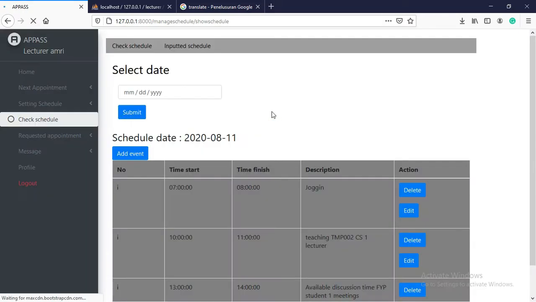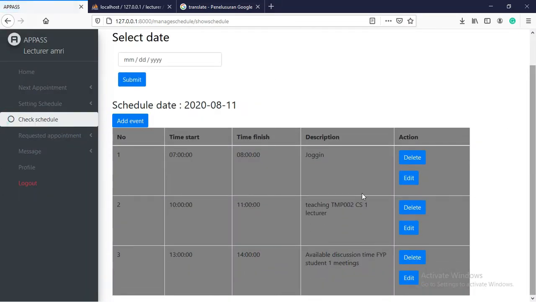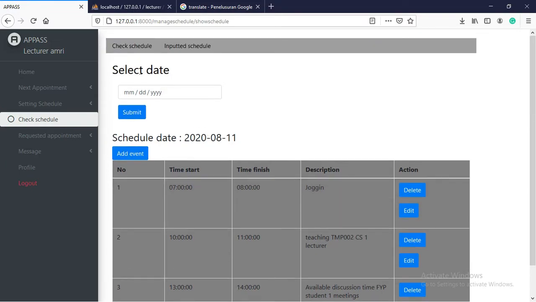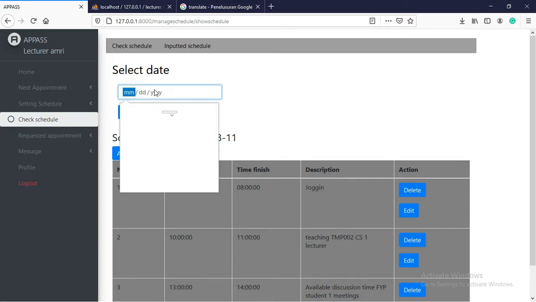And then it will be success and added new here. And if the lecturer wants to add the new event on another date, just click this one, maybe at 17.